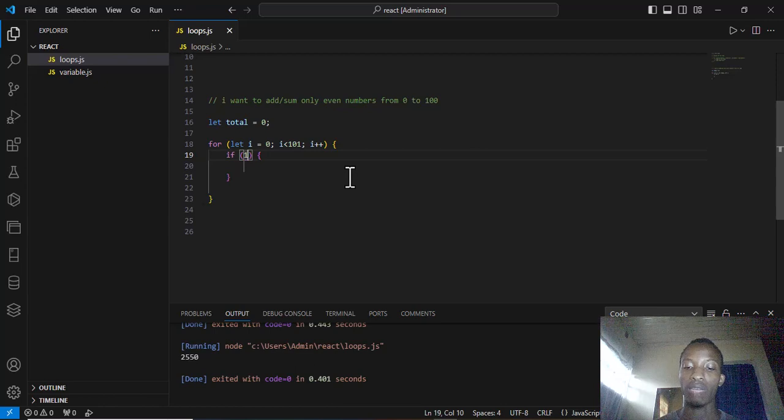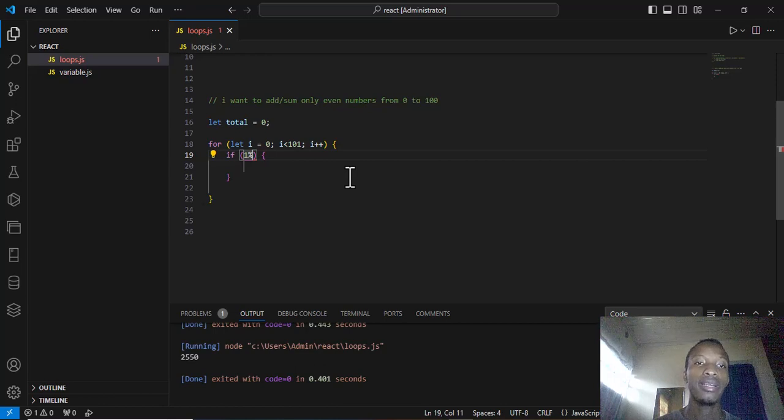We don't want a remainder like 0.2, 0.3, no. If we divide these values, we want to make sure that the remainder is 0. That is why we know that this thing is an even number. But if the remainder has something like 0.1, 0.2, 0.3, it is a float, then it means that value is not an even number. So that is the condition.